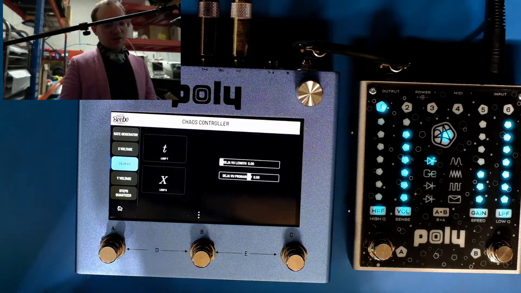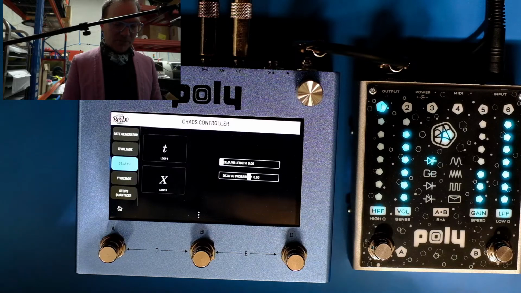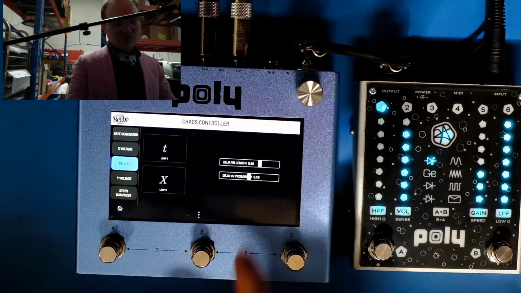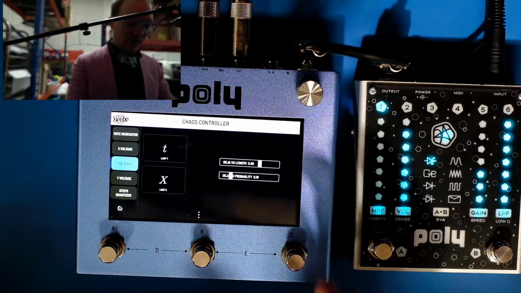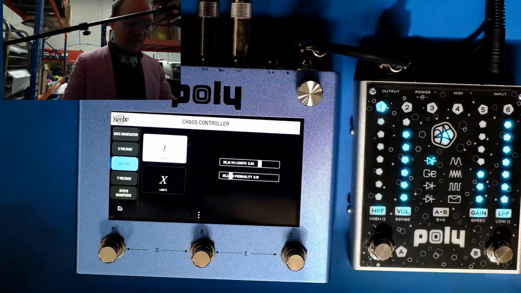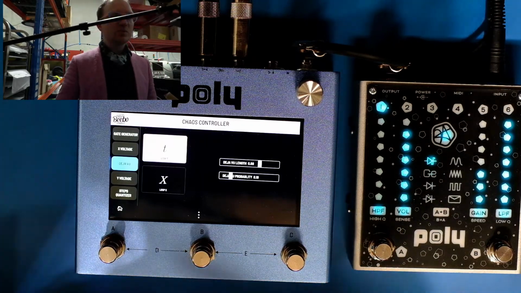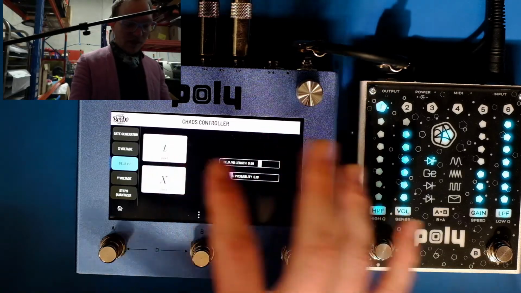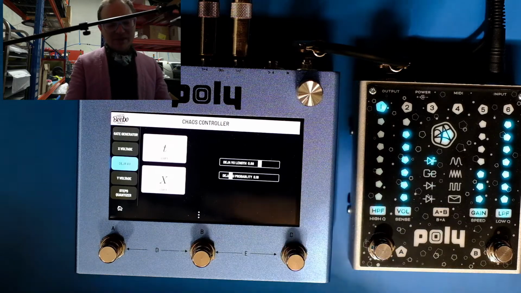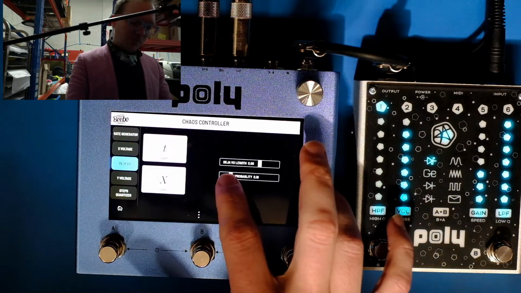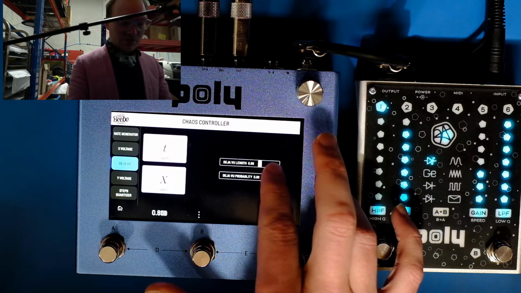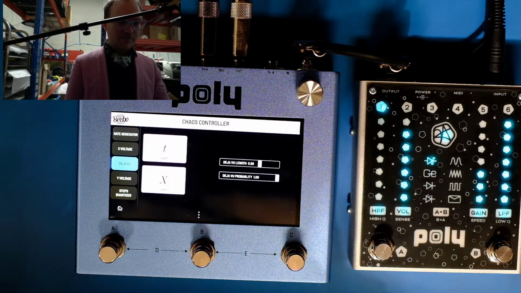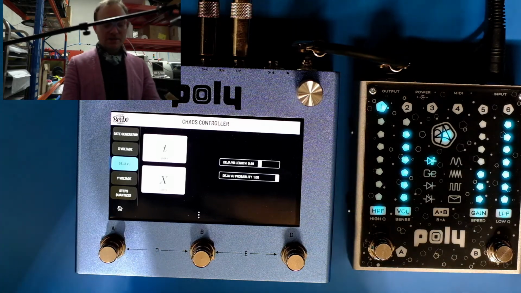The déjà vu. So, déjà vu is how often things are repeated. So, you can lock things in, so instead they become loops of repeated content. So if I set a particular loop length, déjà vu probability will tell you how likely it is to introduce new content versus looping the existing content. So if we lock T, the triggers will stay the same, timing, and only the notes will change. If we lock both of them, then for that loop length, both will start to stay the same. So the probability will then change how likely it is for new content to be introduced. So you can change how chaotic the chaos controller is.